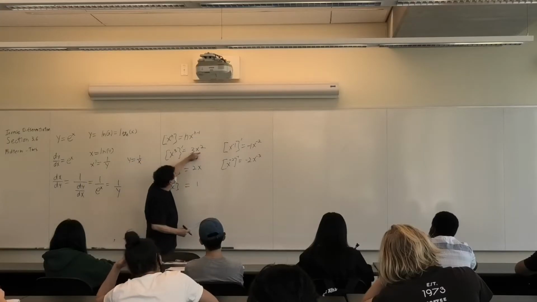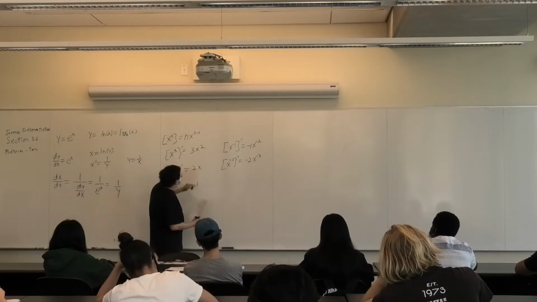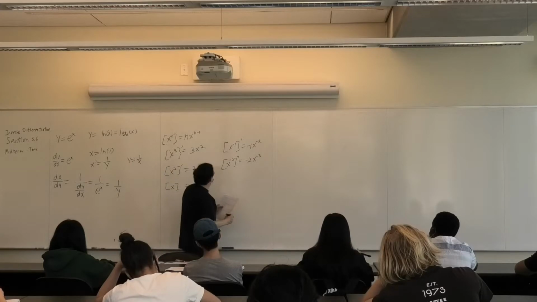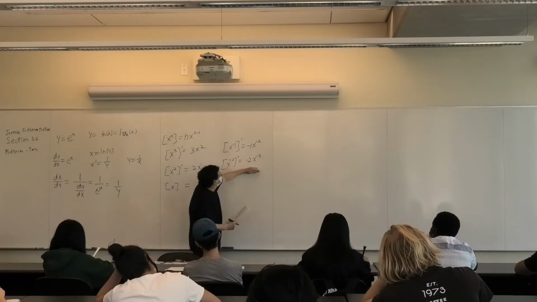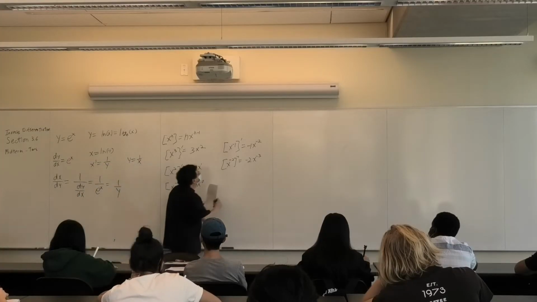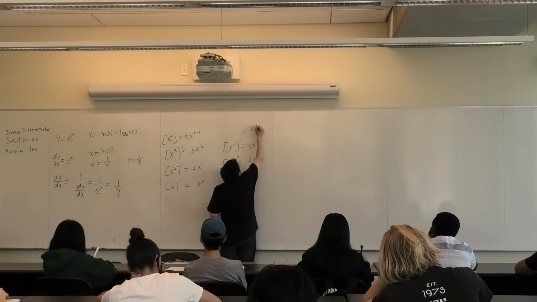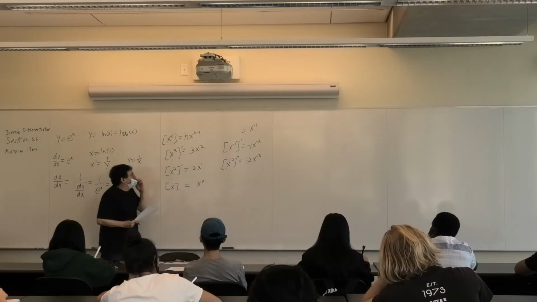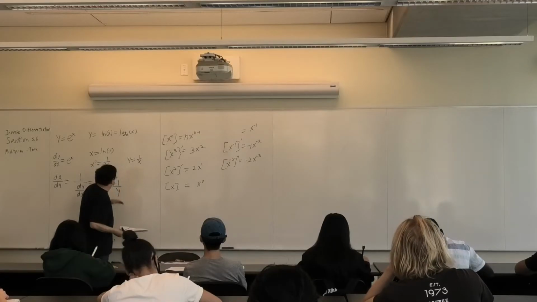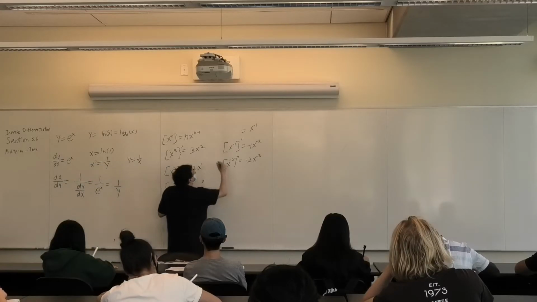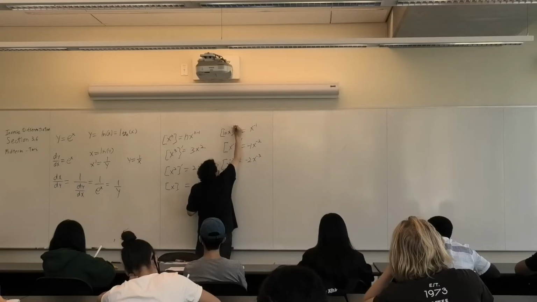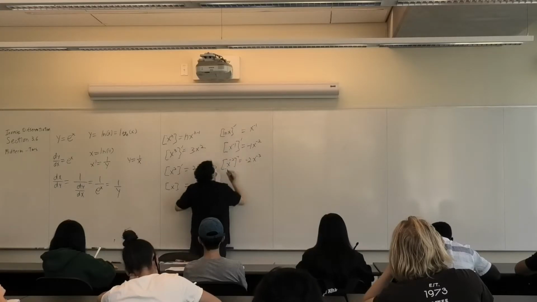See? We see a pattern. X squared, x to the 1, this is x to the 0, x to the minus 2, x to the minus 3. We skipped one, didn't we? We skipped x to the minus 1. Interesting. We found it. We found where that goes. It's the derivative of the log of x.